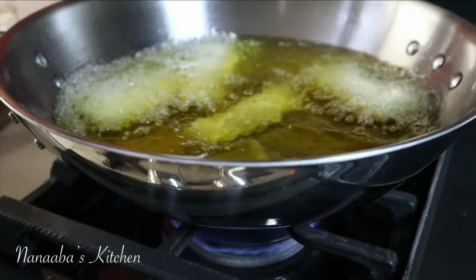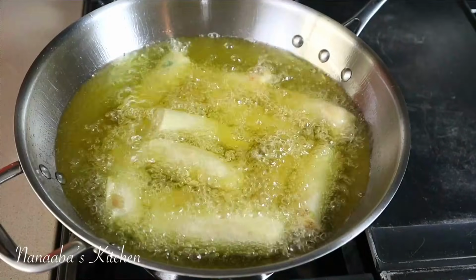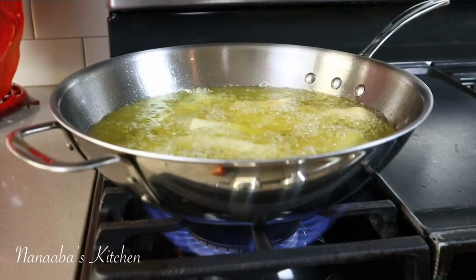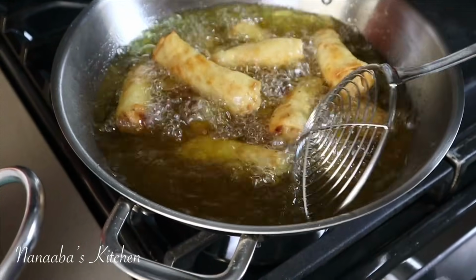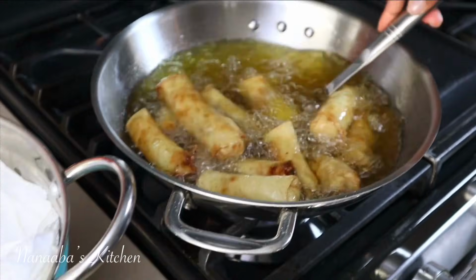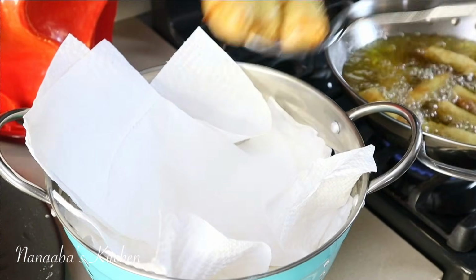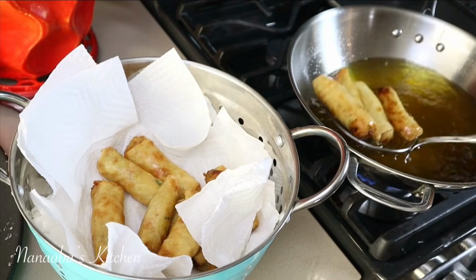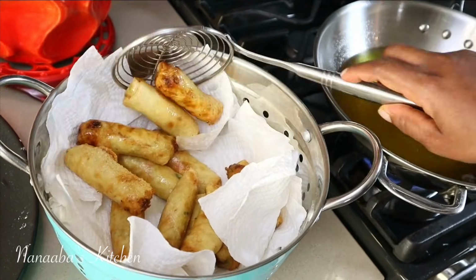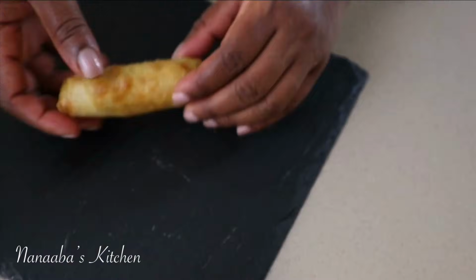Now let's fry. We're frying in cooking olive oil. Any cooking oil would work. And we're frying on 8 out of 10, friends, all right? So medium high. Fry till golden brown, crunchy, and ready for that catwalk. In a few seconds, we'll be doing that all-important crunch test. So keep watching. Here we go.